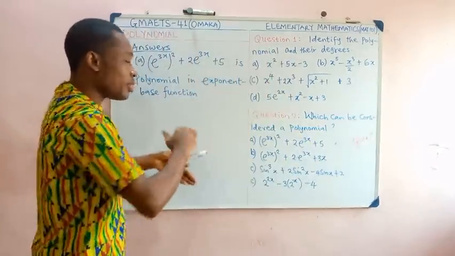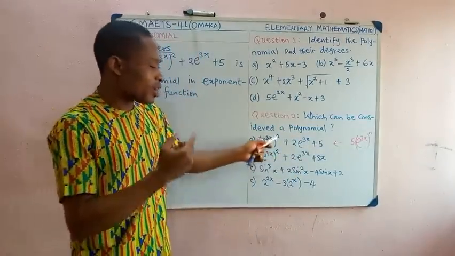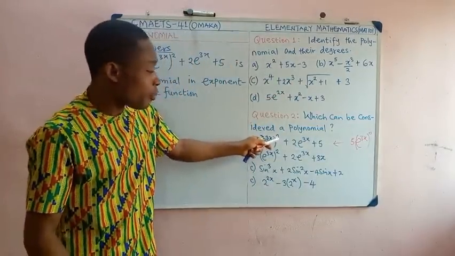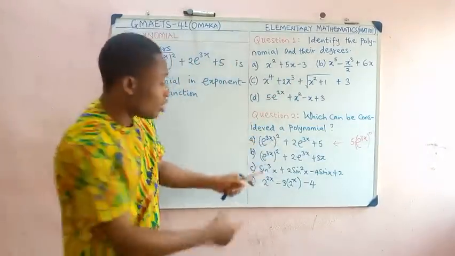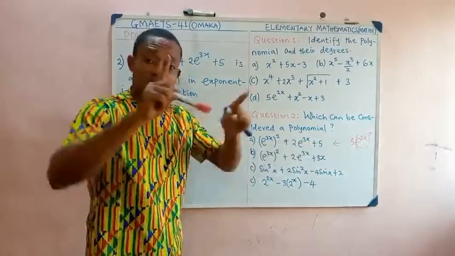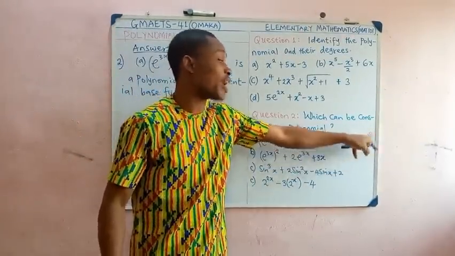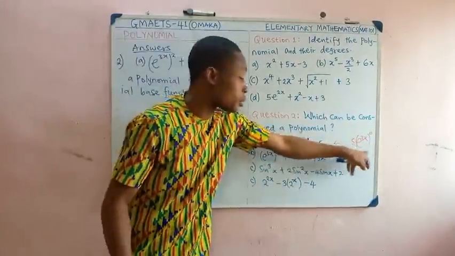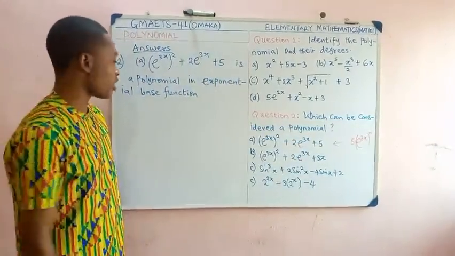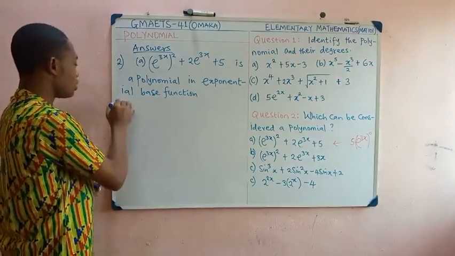So now, having identified that the bases are exactly the same, you can see exponential 3x, exponential 3x. Then look at your powers. The power of this exponential 3x is 2. Then look at this one. The power of exponential 3x here is 1. This is exponential 3x, all raised to power 1. Is that okay? And then I've explained that this 5 standing alone is the same as 5 exponential 3x, all raised to power 0, because I had to write it in exponential 3x base form, knowing that these ones are exponential 3x base form. Is that okay? You see what I did there, right? Good. Let us go to the second one.